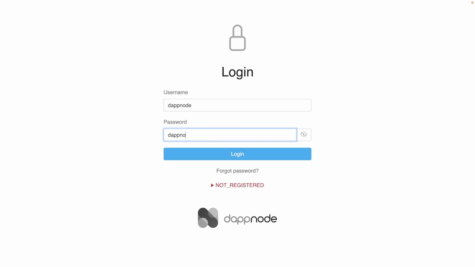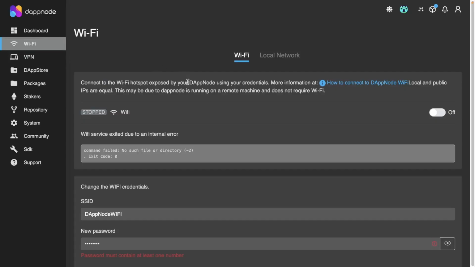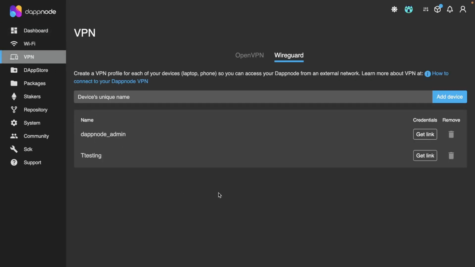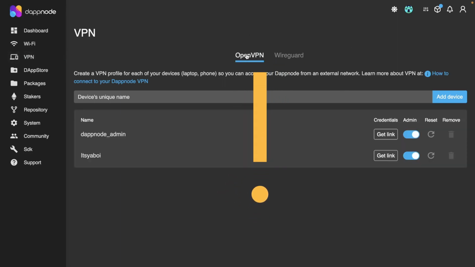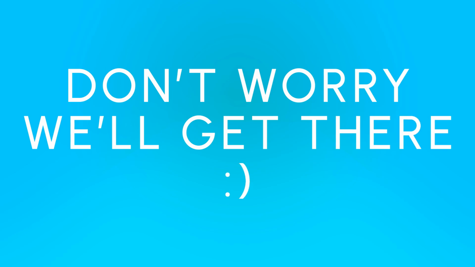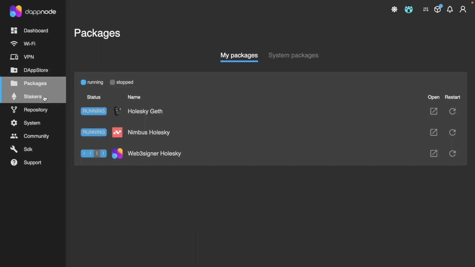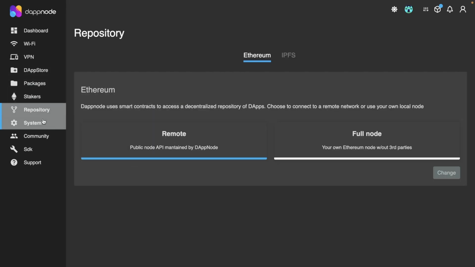But keep in mind, this local proxy will only be good for initial setup. Once connected, you'll have to change the Dappnode credentials upon the first login. After this step, you'll be able to set up the remote access profiles for your Dappnode using VPN, which is the 3rd access method. We heavily recommend using VPN to access your Dappnode through my.Dappnode, as it is the best and most secure way to access it. We'll get to setting up your VPN profiles in another video, but for now, get to know your Dappnode interface. Make sure you get familiar with it before taking the next steps.